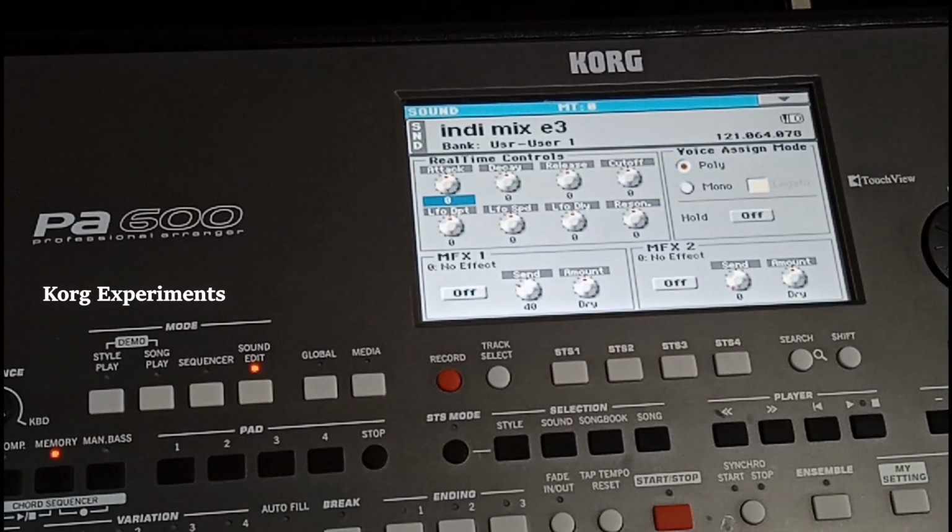Now I'm going to assign the wave loops to a style. A key thing to keep in mind is that you have to do all these processes at the same time. After importing them, if you keep the style making to another time, you may not be able to access the imported loops from the style record mode. If the keyboard is switched off deliberately or even accidentally, you will have to import the wave loops again.